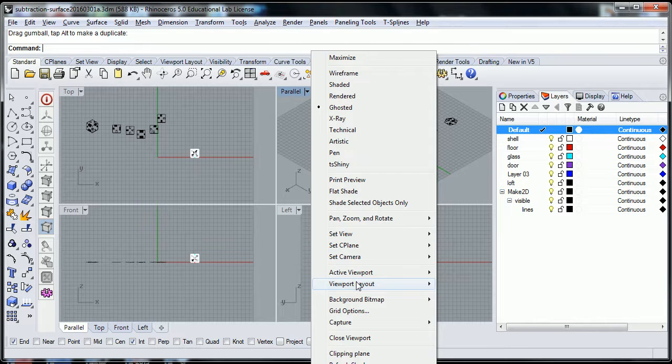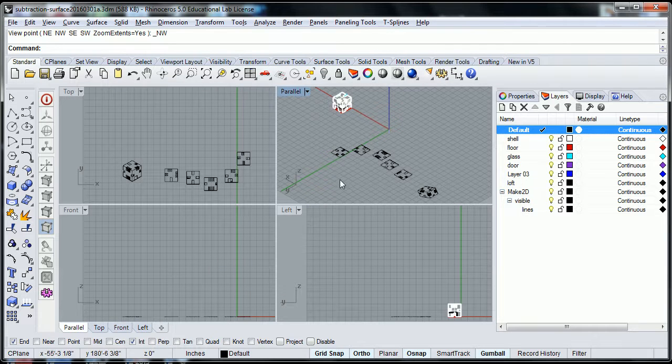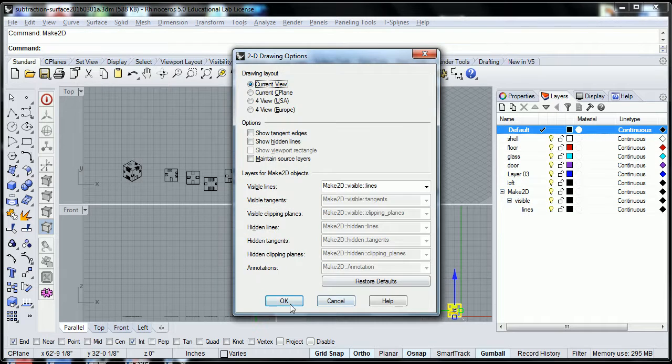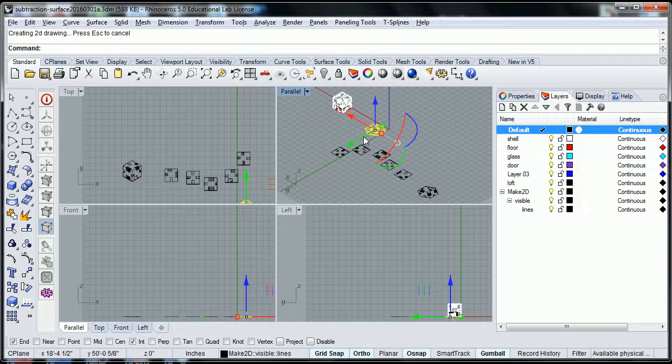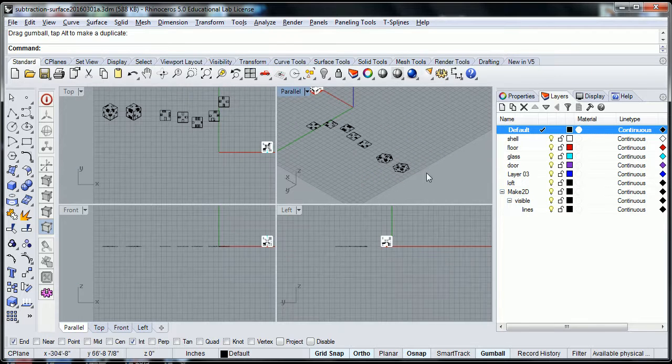Go to set view, isometric, northwest, and make 2D of that. Okay, and that should get the next view. And so I'm going to do this for all 4 isometrics.